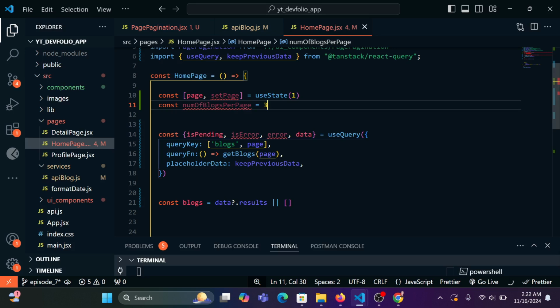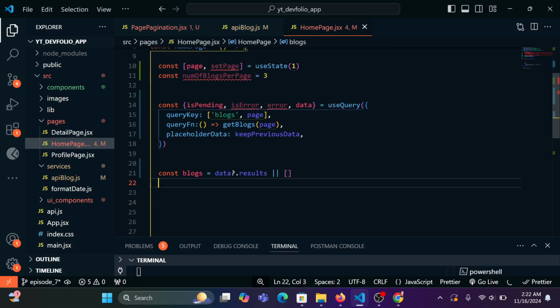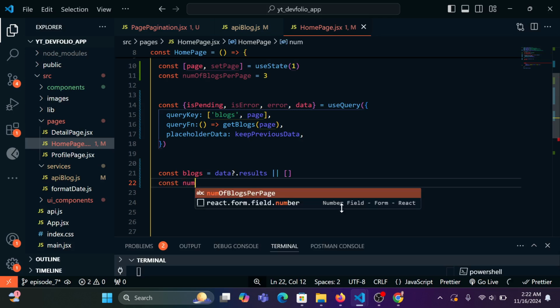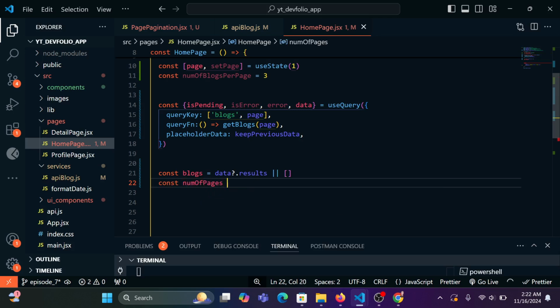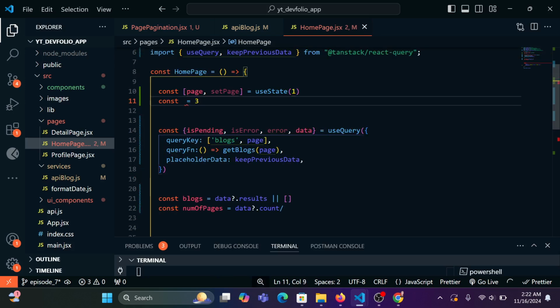So we're going to say const number of pages should be equal to data dot count divided by number of blogs per page.